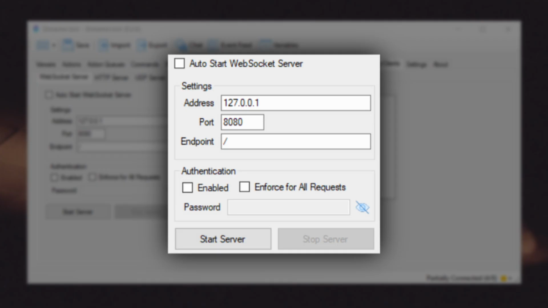In the authentication, you have Enabled, which determines whether Streamer.Bot requires a password. Since authentication was primarily introduced for the dockable chat functionality, its logic might be a little confusing, so bear with me. If disabled, general functionality works as usual and doesn't require authentication. Dockable chat operates in read-only mode.